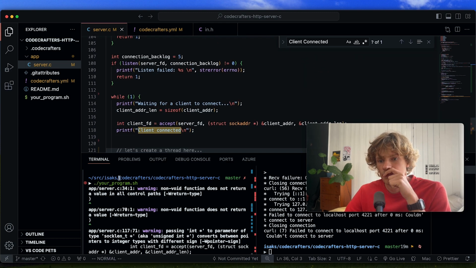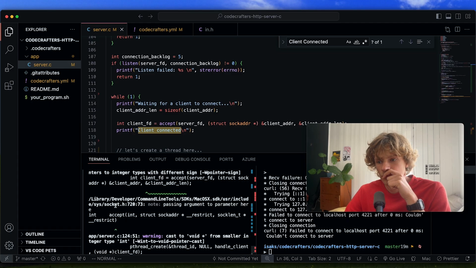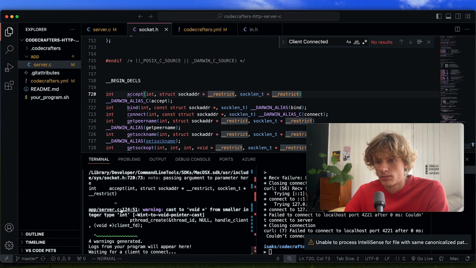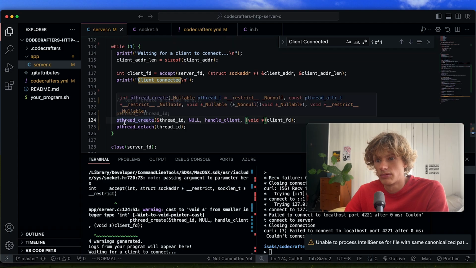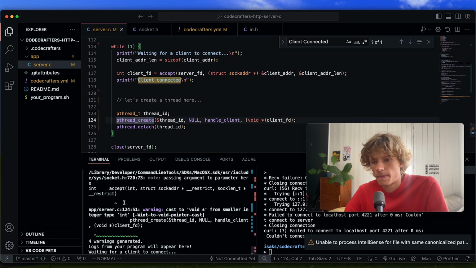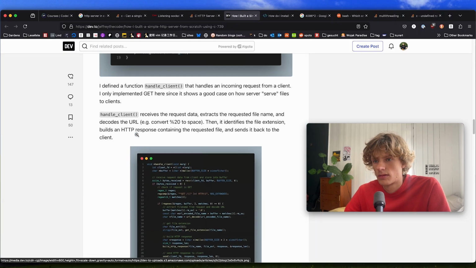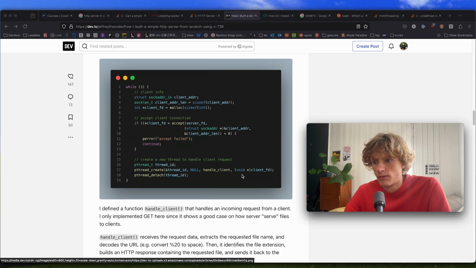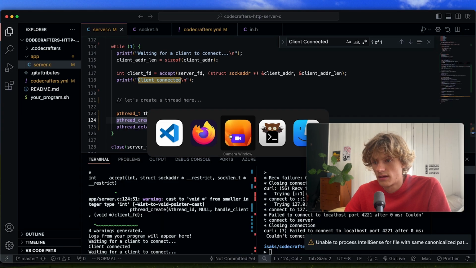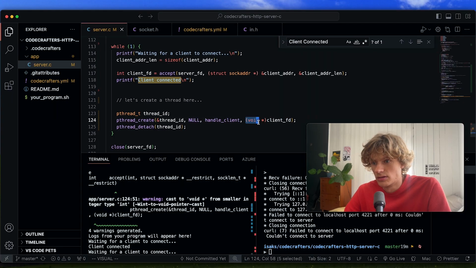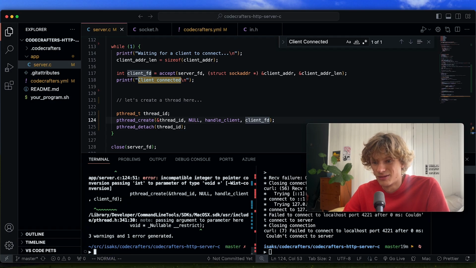Stupid C. But I guess this is the problem. 124. Void client fd. Maybe I can do something like this. YOLO.